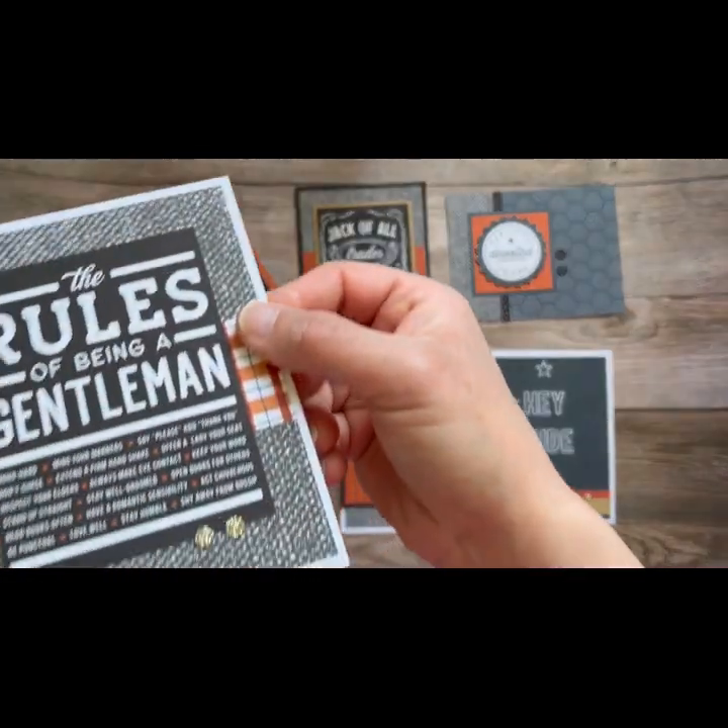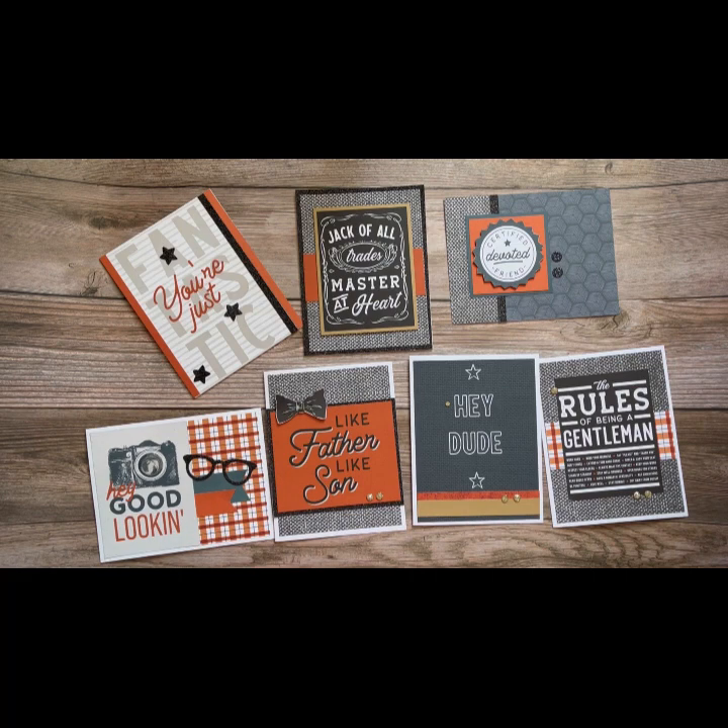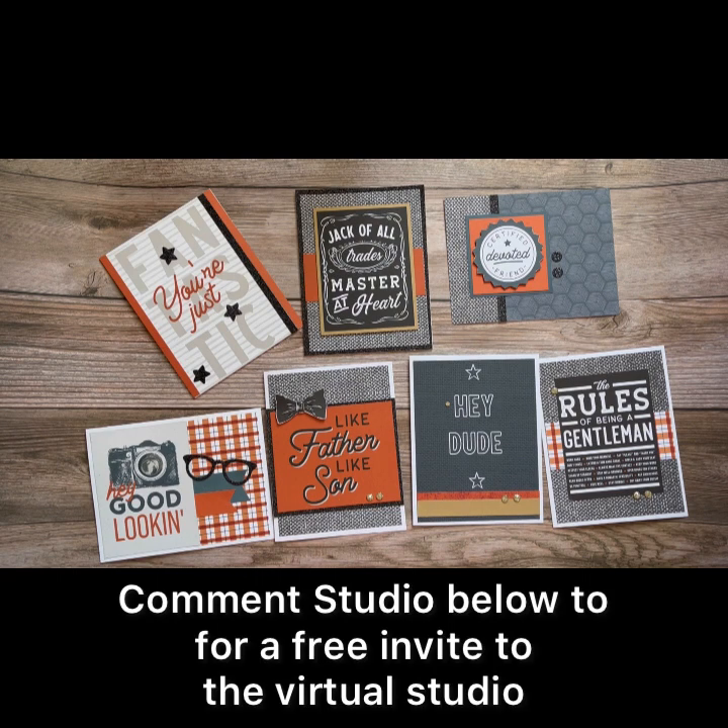And here is the last one. I hope that you will join us on June 11th for our Creative Design Studio. If you want to create the projects, you'll want to check out that supply list. And if you just want to watch and learn a few tips and tricks, you can certainly do that as well, but you'll need to be in our Creative Design Studio on June 11th. See you there, friends!